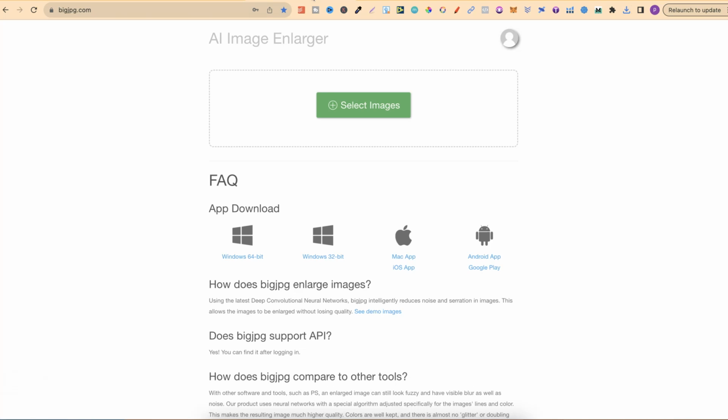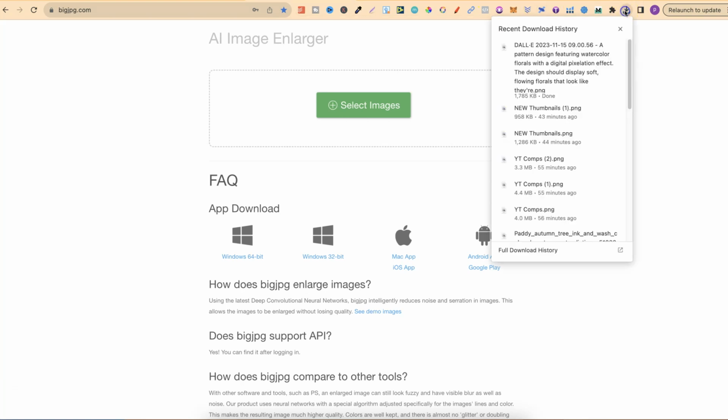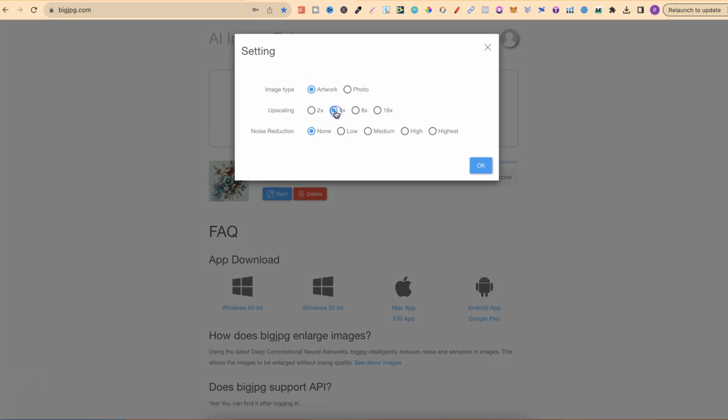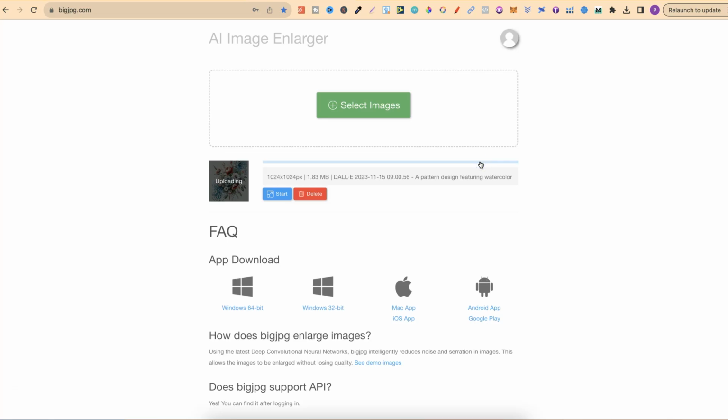There's thousands probably of different upscalers that you can use. This is just one of my favourites that I've been using for a very long time. Now, all I do is drag this in. They do also have a free plan as well. I do pay for the paid because it's fairly cheap, but you can get away with using the free version. On BigJPeg, you just can't bulk upload. But nonetheless, once I put them into BigJPeg, I click Start, I do a 4x upscale, and then I click OK. Now, once this is done, I then take it over to Canva.